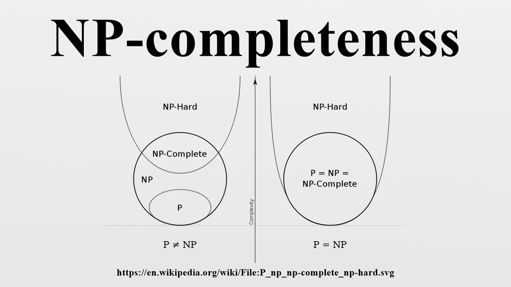Background: the concept of NP-completeness was introduced in 1971 by Stephen Cook in a paper entitled The Complexity of Theorem Proving Procedures, on pages 151 to 158 of the Proceedings of the Third Annual ACM Symposium on Theory of Computing. Though the term NP-complete did not appear anywhere in his paper, at that computer science conference, there was a fierce debate among the computer scientists about whether NP-complete problems could be solved in polynomial time on a deterministic Turing machine.